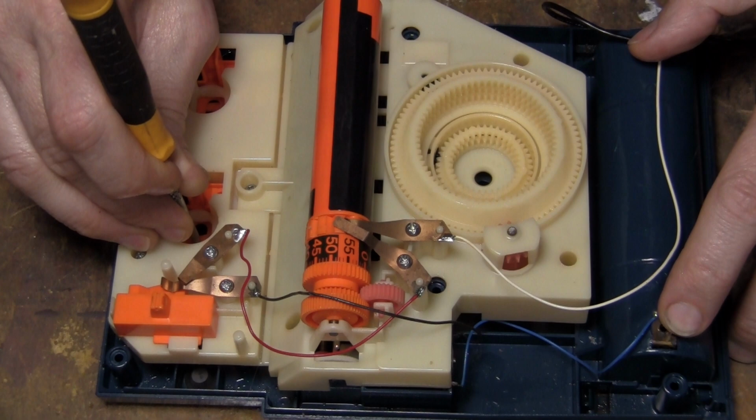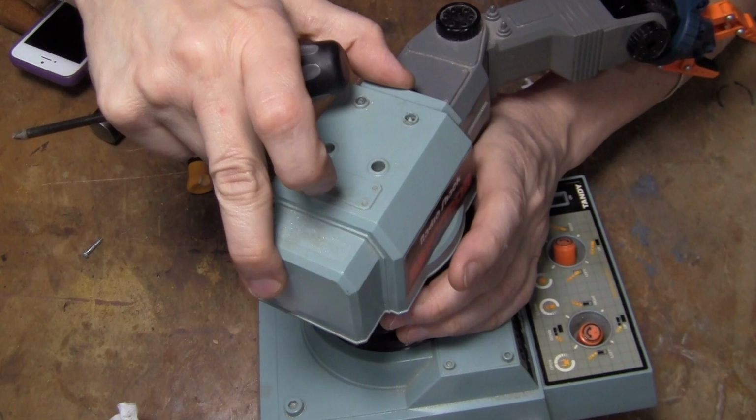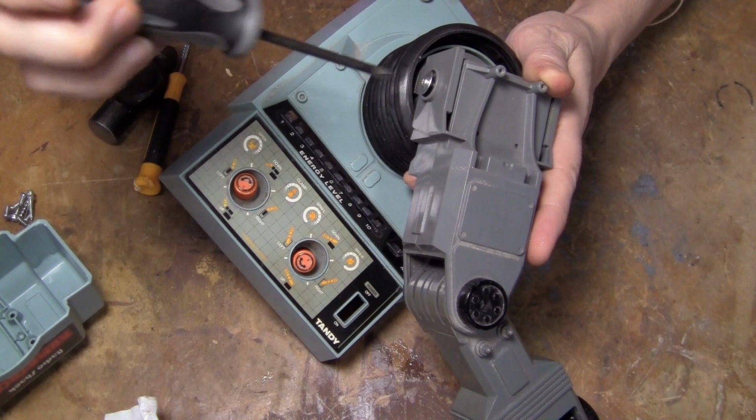So that's why I want to do this video, is I want to go all the way. Let's take this thing completely apart. So I'm not sure how you do it, but I'm going to start off taking this piece off. Taking these screws on the side out.